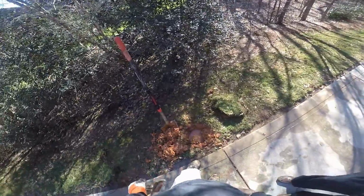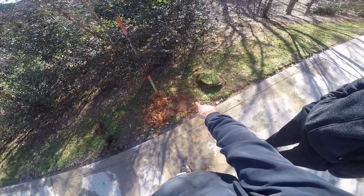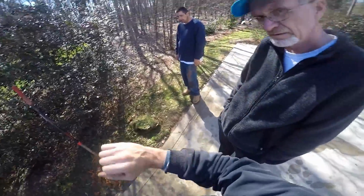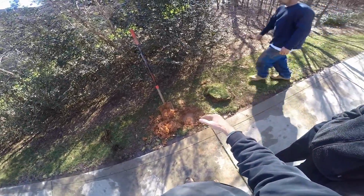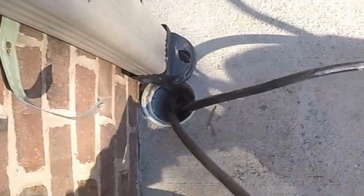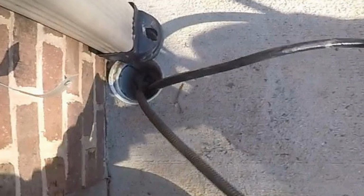So because this homeowner has his house for sale, that's why he was trying to clean the line, so that he could pass inspection. So we got to this point right here. You can see we found the pipe, and it's definitely broken at that point. We need to go ahead and put him on the schedule to replace that line, or he could just use an elbow at the bottom of his downspout and splash it out. That would pass inspection. So we were able to open the line and give him some relief, and now he can decide whether he wants to replace it or just go ahead and splash it out for the inspection.